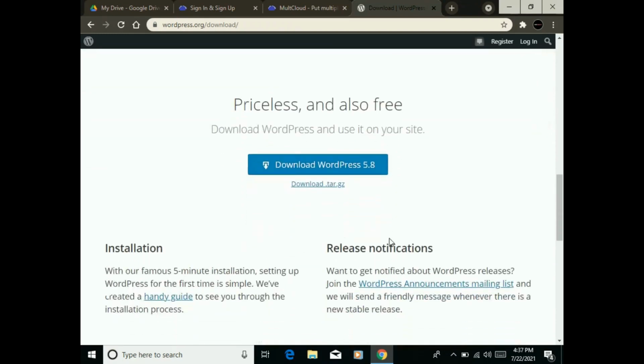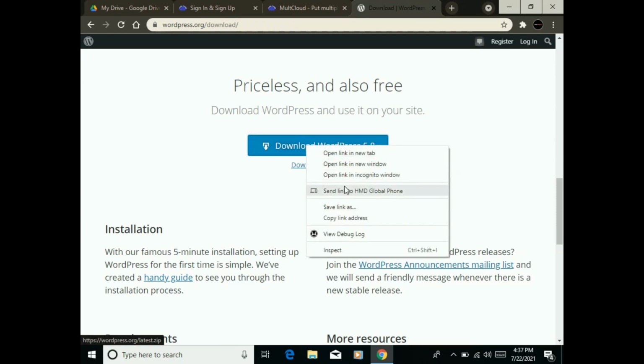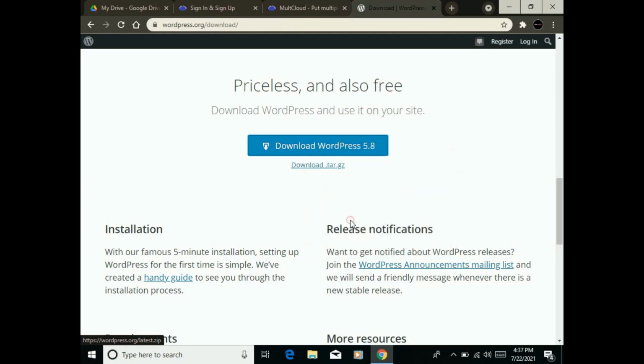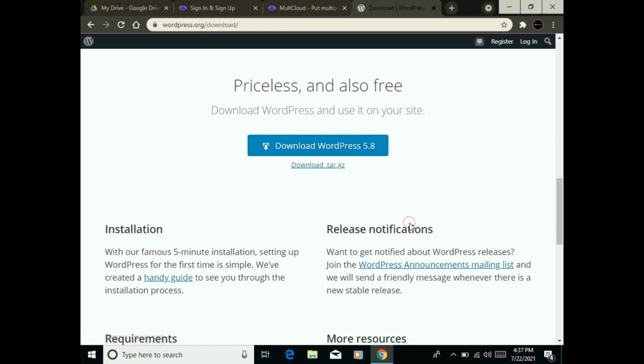Since we'll be downloading it directly to our Google Drive, what you want to do is right click it and copy link address. We've copied the link address, as you can see right here. Make sure you right click, then scroll down to copy link address.